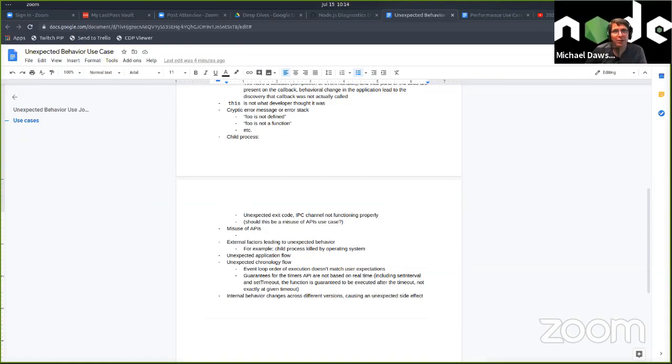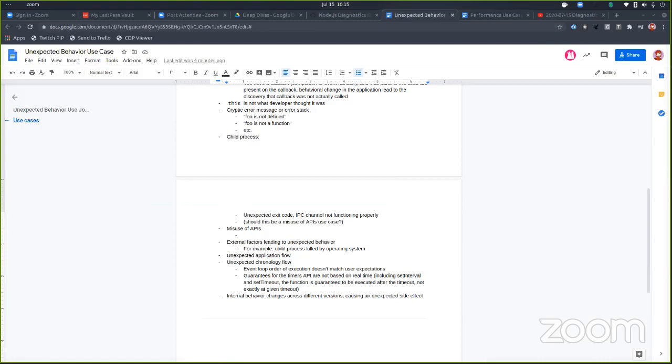Right. In that case, did they report it because it negatively affected their app, or just because they noticed it? Yeah, I don't remember if it led to performance issues or if the garbage collector maybe stopped tracking some objects and it led to out of memory.